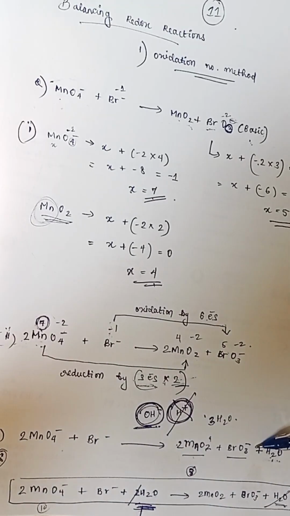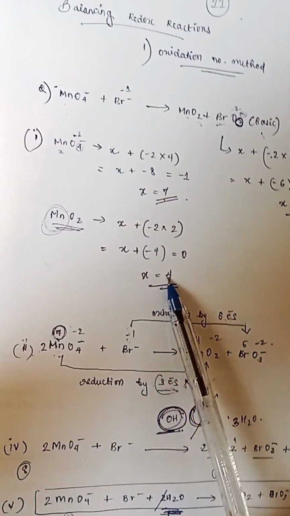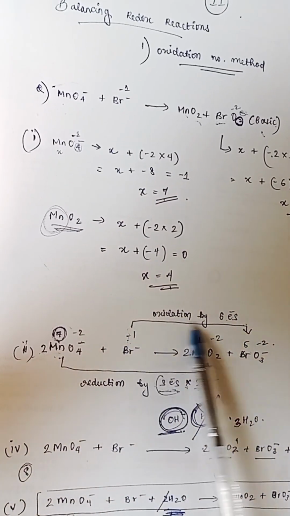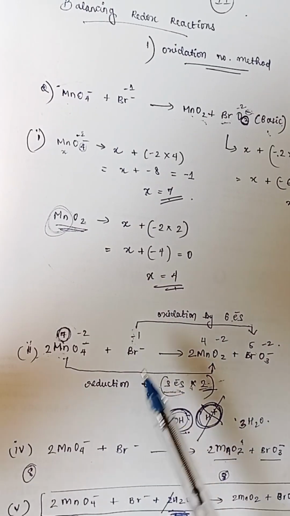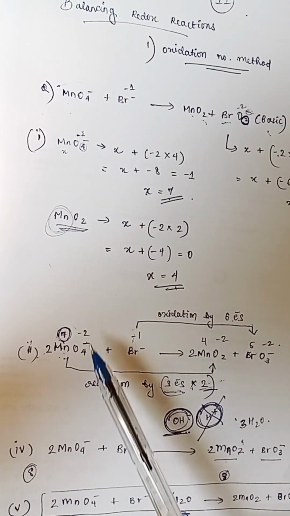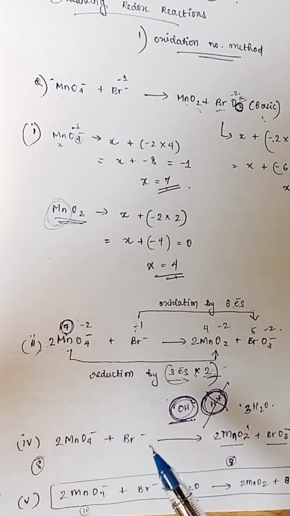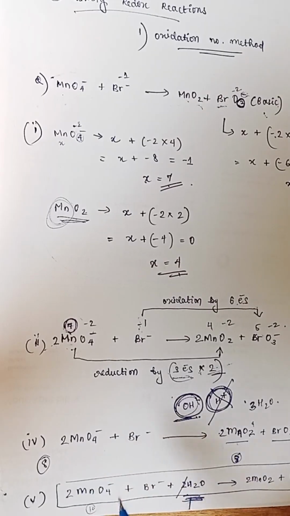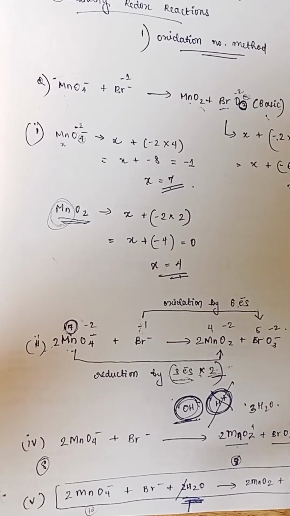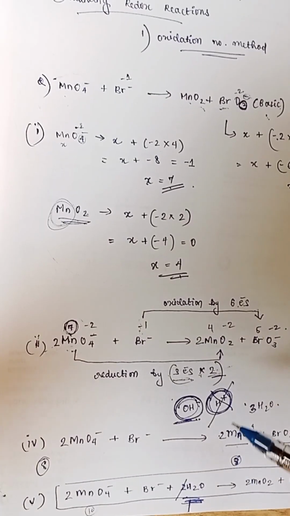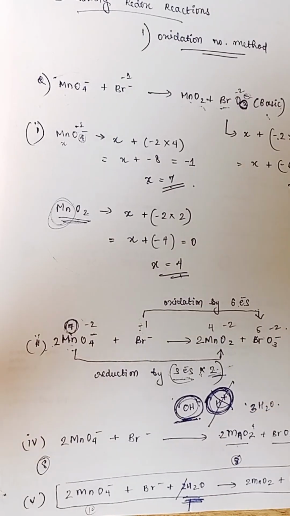There are basically 5 steps. The first step was to find out the unknown oxidation numbers of each element. The second one was to find by how many electrons they were increased or decreased. Then we needed to balance the electrons on the reactant side as well as on the product side. Then we had to balance the oxygen by adding H2O. Next step was to balance hydrogen. To balance hydrogen in an acidic medium, you have to add H plus, and in a basic medium, OH minus.